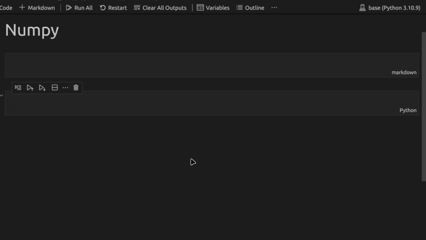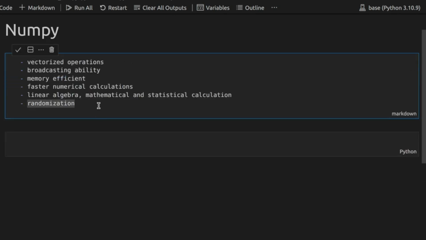So what makes NumPy special? Why do we use it exactly? What are the reasons? Unlike Python, NumPy uses vectorized operations. What I mean by that, suppose you have a list and you want to multiply all the elements inside the list, then what will you do? You have to loop over every element and then multiply and then again append it to the same list, right? Instead of that, what NumPy does is element wise operations. So you don't have to loop. That makes it faster compared to Python lists.